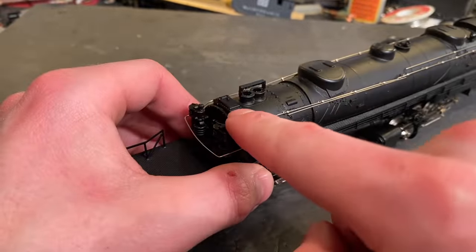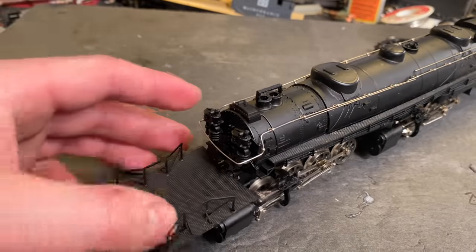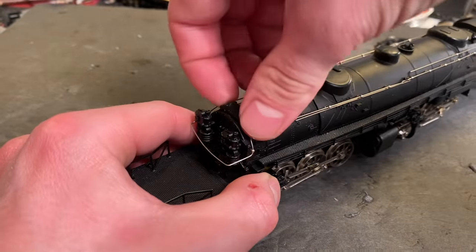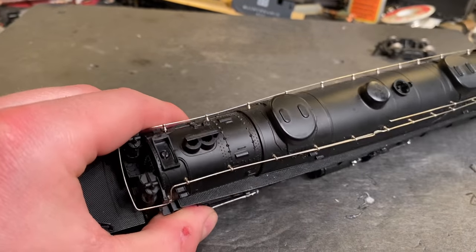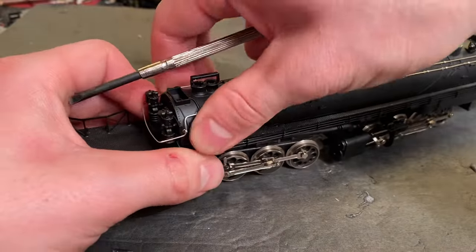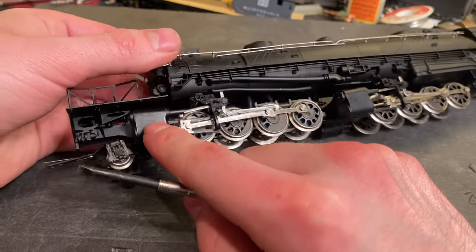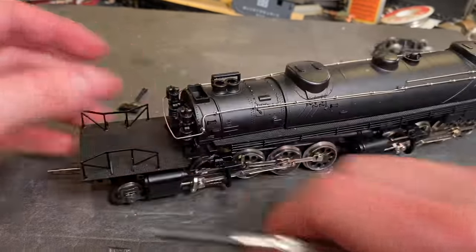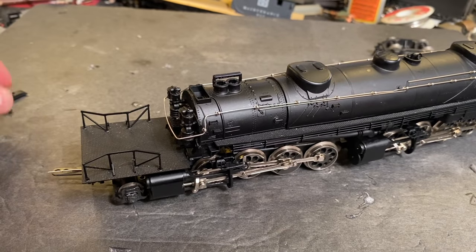However, this might be, so I'm going to try to see if I can take this off, and hopefully there is a screw under it. I really hope I'm not making a mistake doing this. Ha! All right, now we're getting somewhere. I'm thinking that there's still another screw or something holding this whole thing together, as removing that did not seem to make a whole lot of a difference, really.